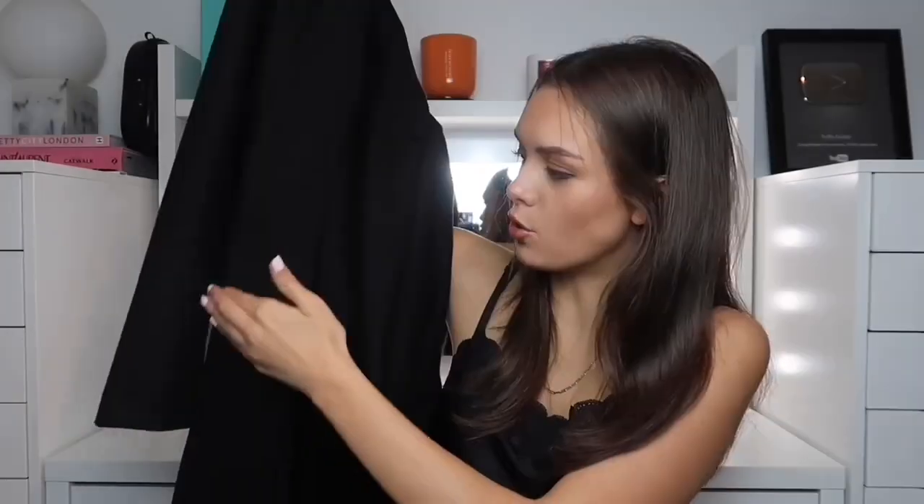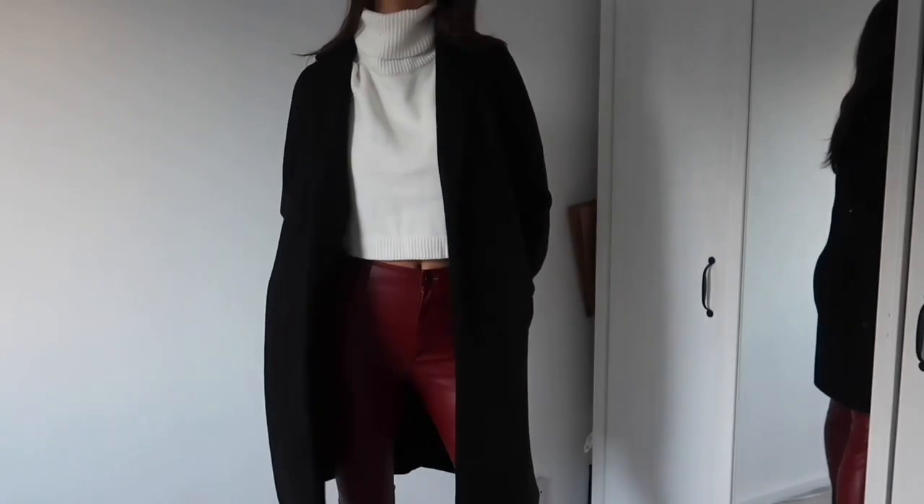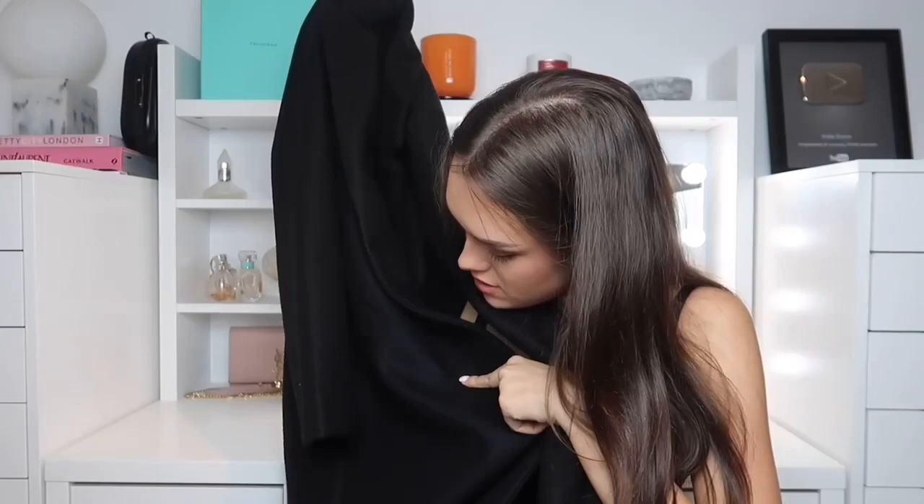By the way, these two Zara coats — I brought them with me to New York and I have just been living in them because they are so cozy. This one's really warm. It's a classic black long coat that goes with everything — you can wear it casually or over a nice fancy dress to a dinner party. The only downside is it doesn't have pockets, which is crazy for a coat. But it's really affordable — £29.99 for a gorgeous black coat that looks really expensive.